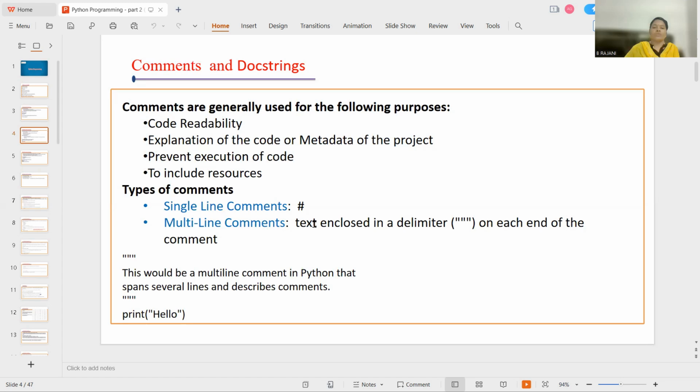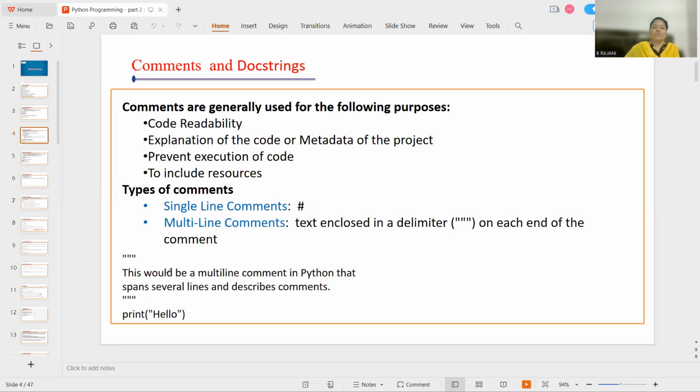supported in Python. But if we want to use multiple line comments, one way we can do is use the hash symbol for each and every line, or the other way is we can use the docstrings, like triple double quotes on each end of the comment. So this is one of the examples for multiple line comments.